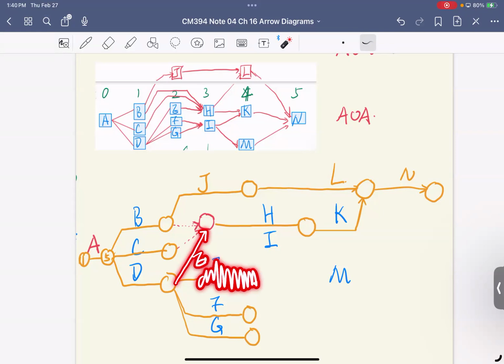Is that okay? The red one is E. I think it's okay because we're not creating any new things. We only have the D to E, E to H, and the E cannot go into here because this cannot reverse, right? So let's remove those and put an E here. And this is E.